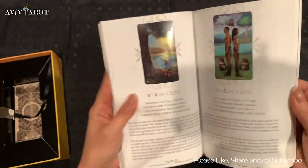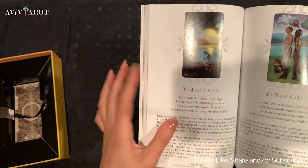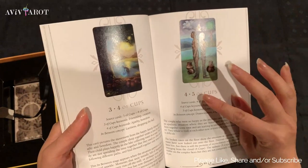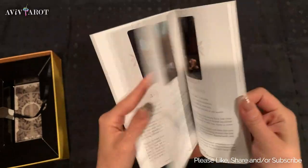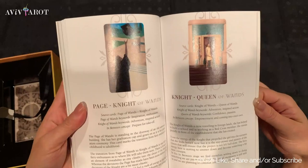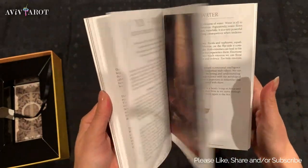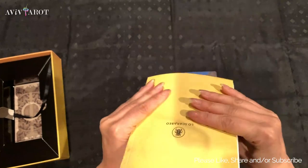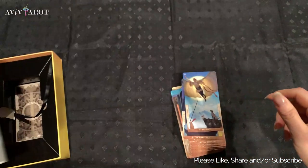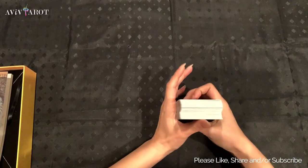And here's the Swords, the air. Okay. And then again, it's the same thing. In between the three and the four of cups, in between the four and the five of cups. I think this is a really cool concept. As you know, I haven't used the deck to do any readings yet, but it'll be really interesting to add this to the reading because it's like an in-between step.